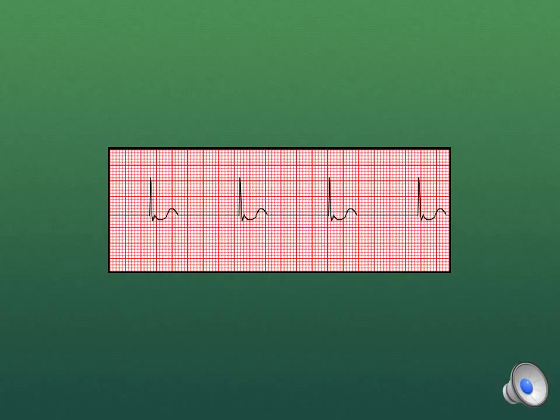Okay, here we have a rate of 50 beats a minute. It is regular. Narrow QRS complexes. We do have some notching in the ST segment just past the QRS. So this is an example of a junctional rhythm with the pacemaker focus located very deep in the AV node, at the end of the AV node. So it's taken a long time for those stimuli to reach the atrial tissue and depolarize. So our atria are actually depolarizing after our ventricles.